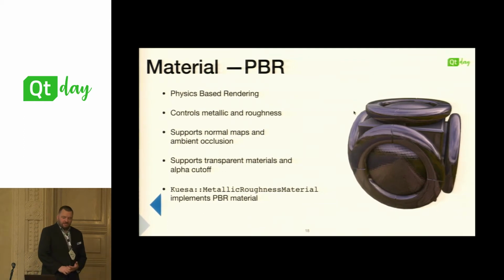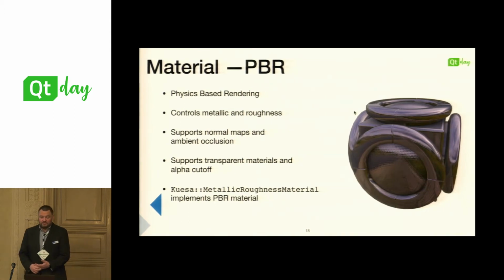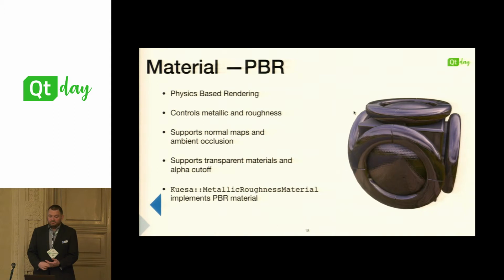Part of Qt3D is PBR material, so physics-based rendering, which is a way of controlling the appearance of your surfaces, whether you want something that looks very shiny and metallic, or shiny and plastic, or dull, like if it's powdered or had the polish removed and so on. So there's a PBR material in Quasar, which is slightly different from the one that comes with Qt3D by default. It's slightly more advanced in order to support some of the required features for GLTF.